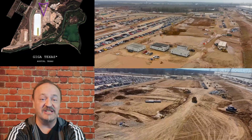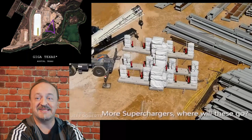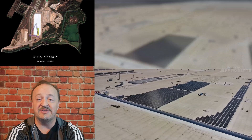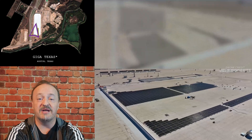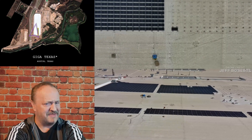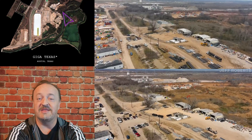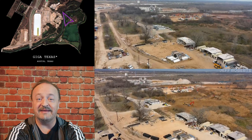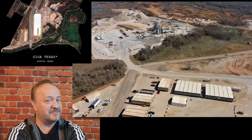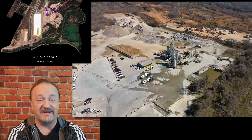Maybe it's the addition of more superchargers, which we did see show up on site this week. The roof has a significant expansion in the number of solar panels with clearly more to come. And the big news to me is in the far northeast of the site — they're back to work grading and filling and leveling. Something's going on up there and I am awfully excited to find out what.